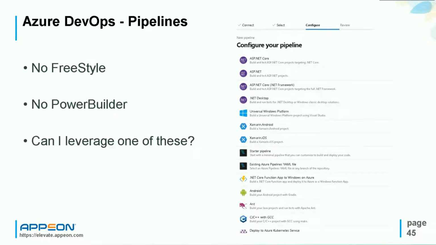Can I leverage one of these? Maybe I could say it's some Windows build, like a .NET desktop or something, and then I could just have the autocompile install with a script or something.